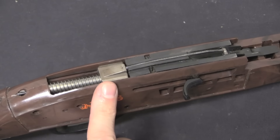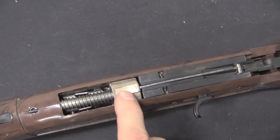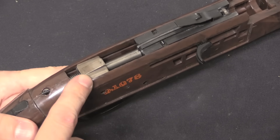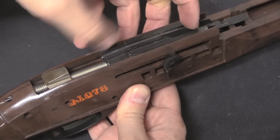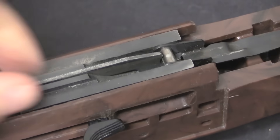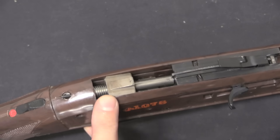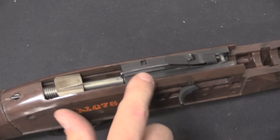This truly is a polymer receiver — we're used to a barrel being fixed to a metal receiver that the bolt rides in, but here that's not the case. The way this bolt actually works is, interestingly, rather like a lot of open-bolt to closed-bolt submachine gun conversions. We have a bolt and a striker. When I cycle the bolt, the striker comes to the rear and gets caught by the sear and held back. When you pull the trigger, the striker snaps forward — you can see it's spring-compressed — and it hits the firing pin right here. That firing pin can move back and forth just enough to fire a cartridge, and it's prevented from going too far forward by a pin. The Nylon 66 has two basically nested recoil springs: a striker recoil spring, and inside the tube a smaller diameter recoil spring that pushes the bolt forward independently.